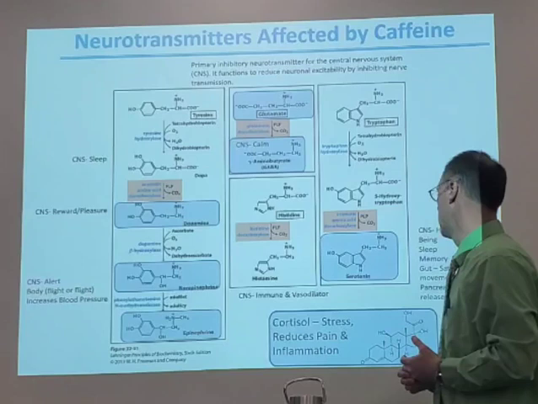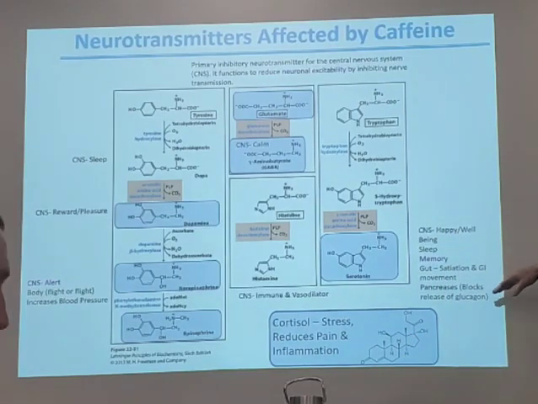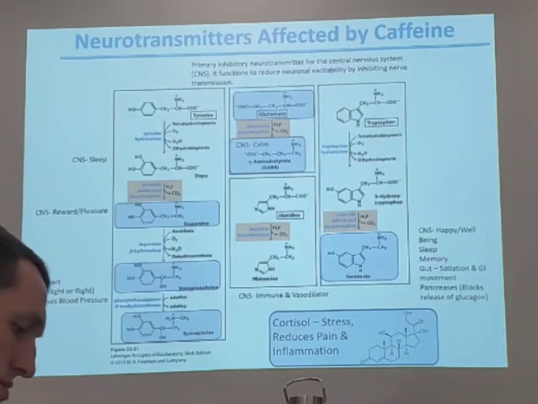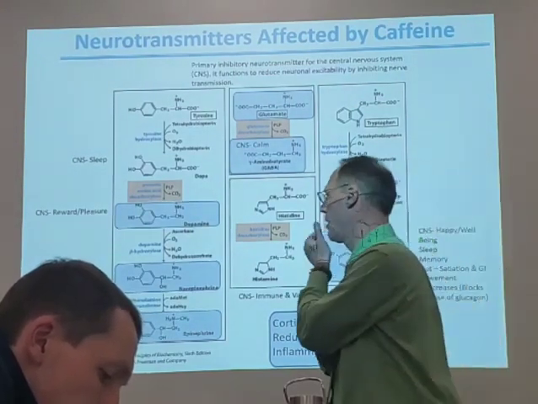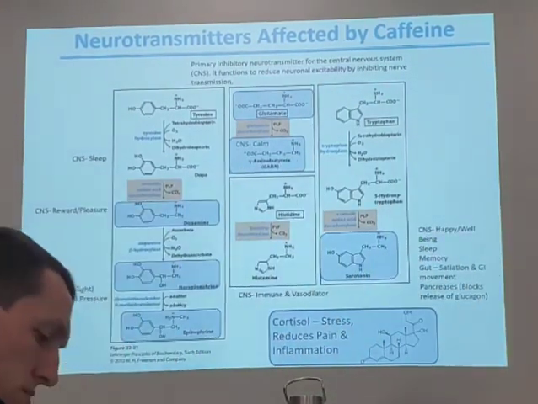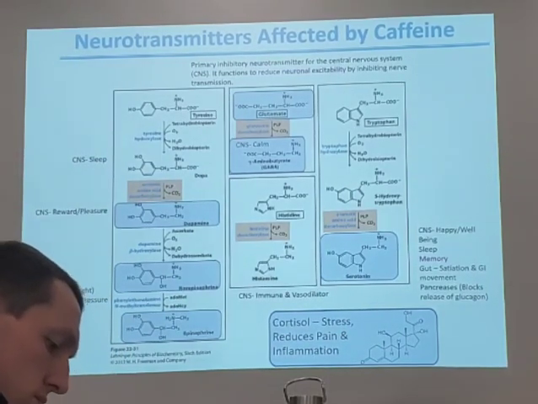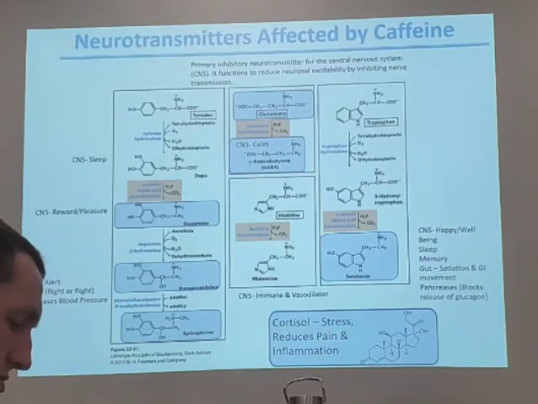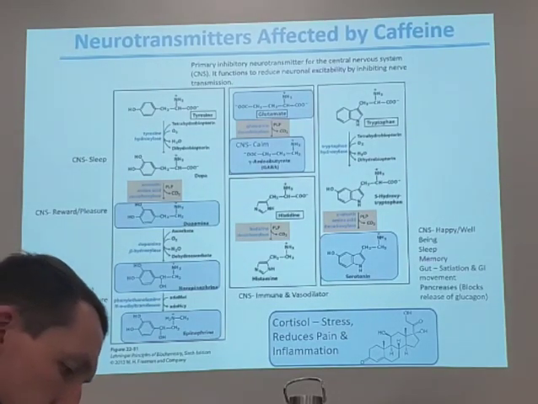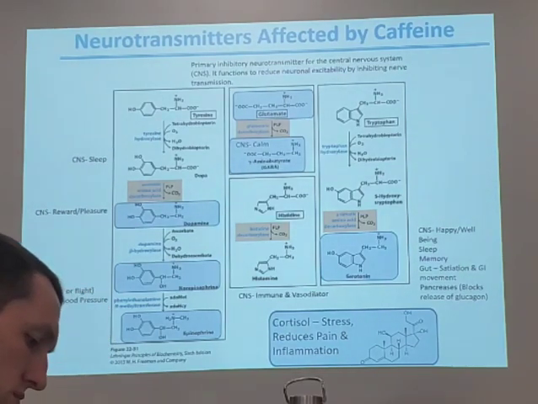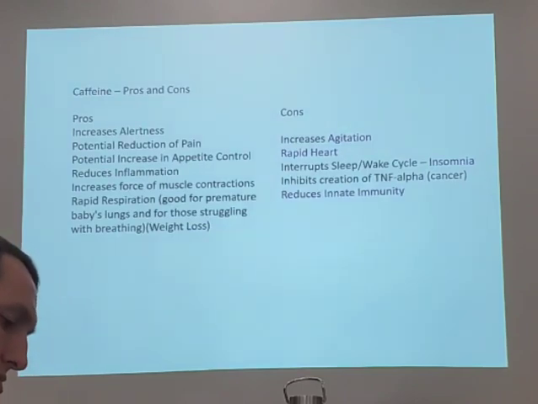There's your normal molecules, there's a whole bunch here, and ultimately we're talking about affecting GABA, we're going to affect serotonin, so there's a lot of things here. Our question is affecting memory. Can we affect our memory if we're affecting these? I show you that not because you need to know anything there, but because we're going to look at some of these downstream molecules: serotonin, GABA, epinephrine, norepinephrine, dopamine.